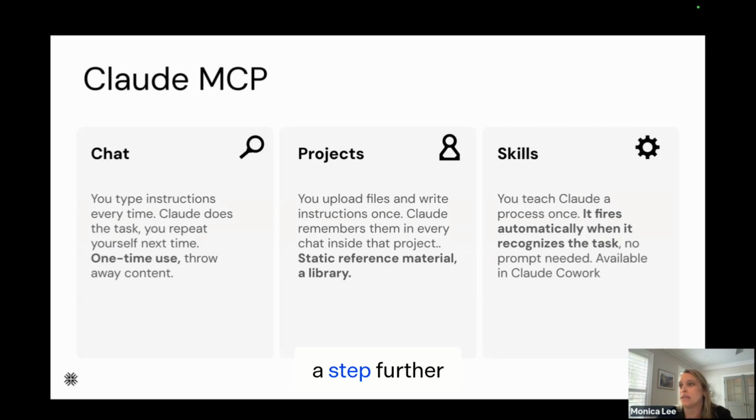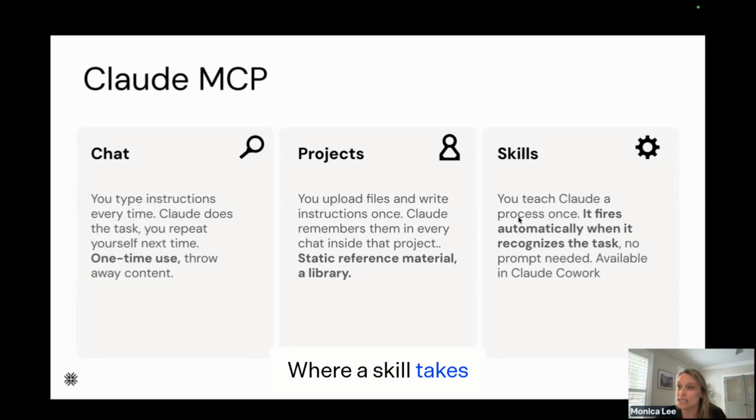Projects is taking it a step further. So we've used this in marketing. You can plop in reference material, branded decks as a guideline. We've used it for even how to query top of the funnel data that we might connect to Dream Data. And in there, we're going to say, like, always pull from these reports. But in order to have those parameters, it's really that static library. You have to go into that project in order to ask questions.